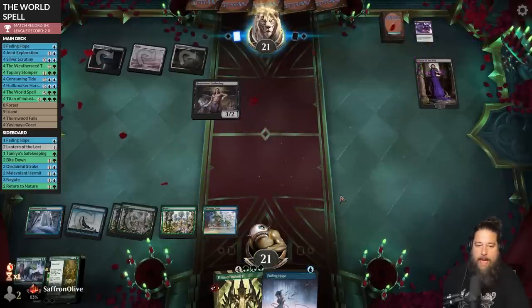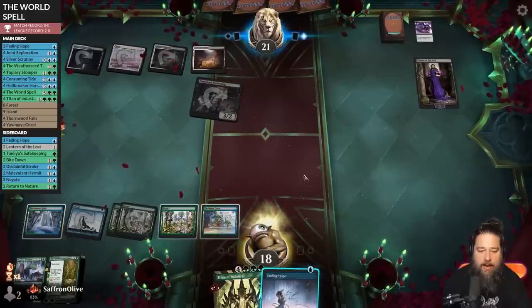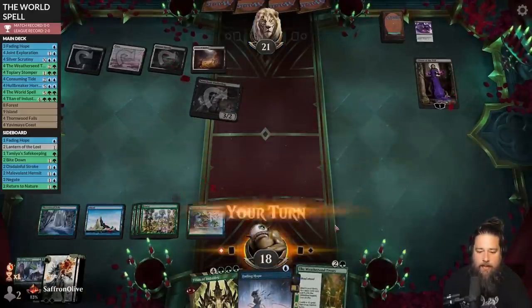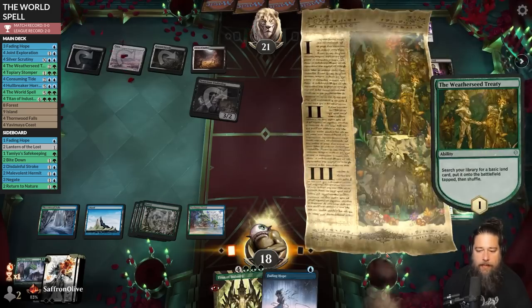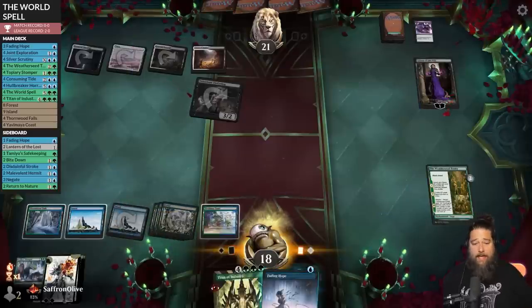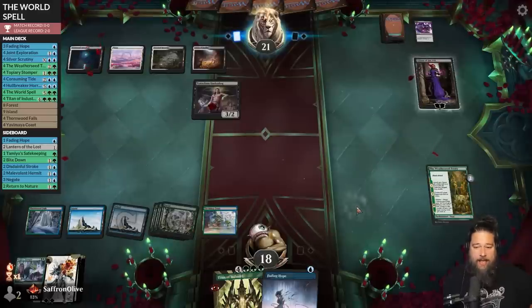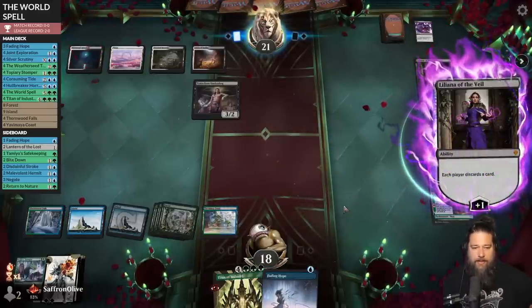Well, we're gonna get to 7 mana, thanks to the Witherseed Treaty. Ideally, we will discard a Fading Hope to Liliana. All right, and then go from there. Let's take an Island. We got a lot of Forests. All right, well, pass the turn. Do we get down the Titan of Industry? Does our opponent have more discard? Opponent takes up. Sure, sure, sure. We'll discard the Fading Hope.